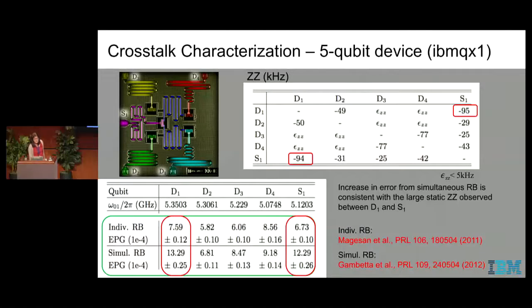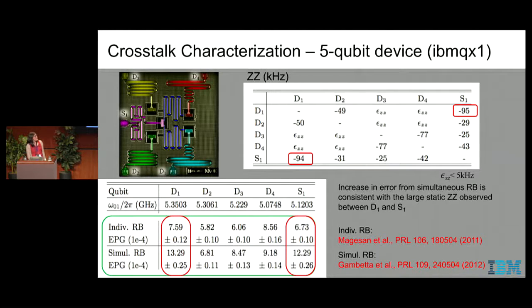So you could run this ZZ experiment, the JAZZ experiment, on a multi-qubit system. This is from an IBM QX1 device. It was the first IBM Q experience device that we had. And here's the table of ZZ between all the pairs. And these epsilons are just if the ZZs are fairly small, which makes sense with the D1 and D3. It's not on the same bus, so there's a negligible ZZ coupling. As you see from this table, D1 and S1 has the highest ZZ, just about 90 kilohertz.